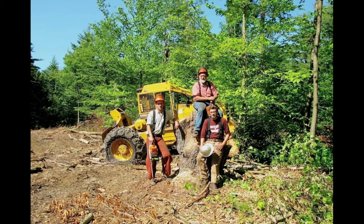So under Jody Bronson's watchful eye, the summer interns, Charles Gill on the left and my son Mike on the right, are learning by doing. Charles is enrolled in a forestry, sustainable agriculture, and outdoor education program at Sterling College in Vermont. Mike is studying environmental science and geography at Lakehead University in Western Ontario. Jody was a summer intern more than 30 years ago while earning forestry degrees in Maine and New Hampshire. He succeeded Darrell Russ as forest manager after working as his assistant for many years. Darrell's son Russell is now the assistant forester.